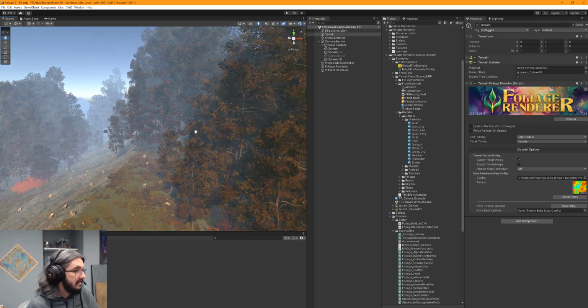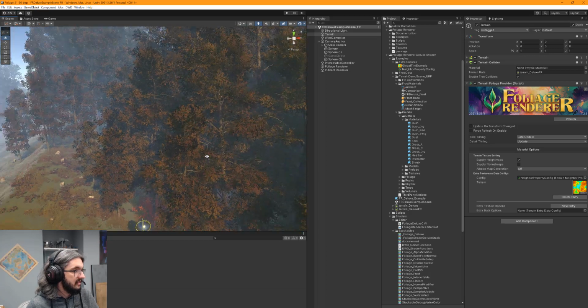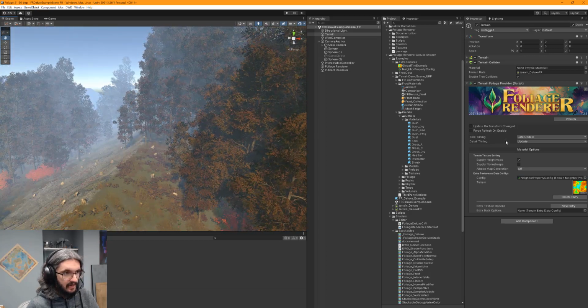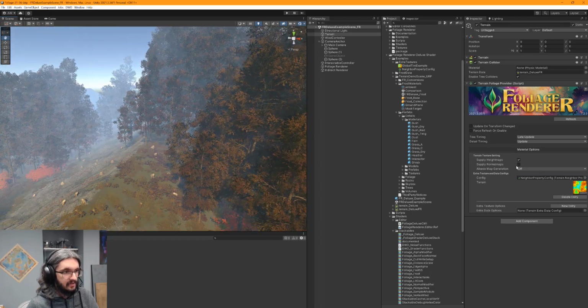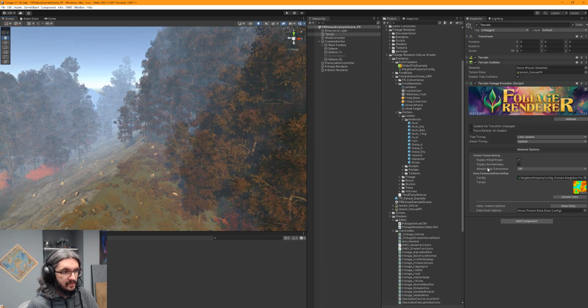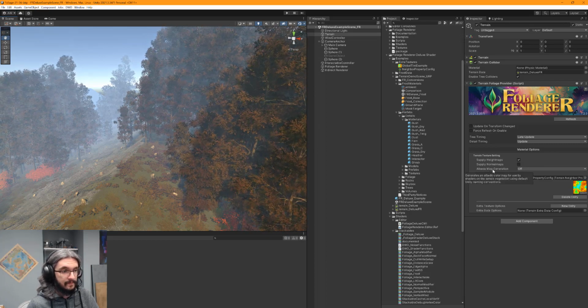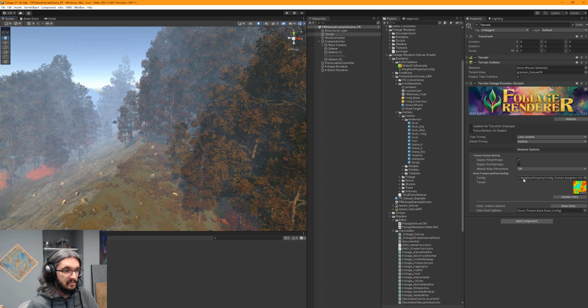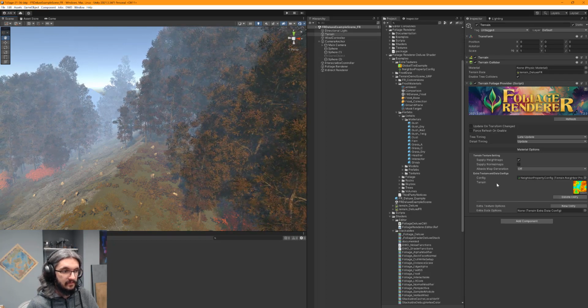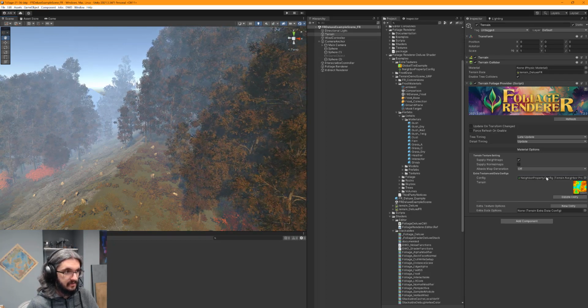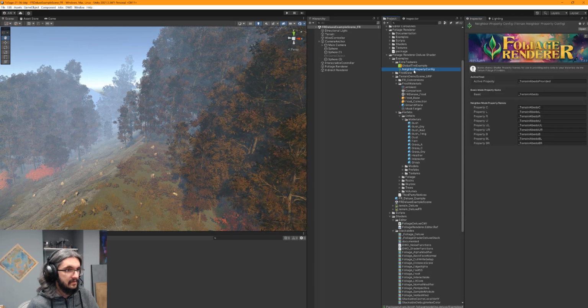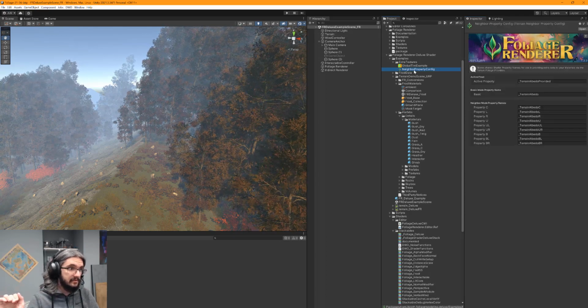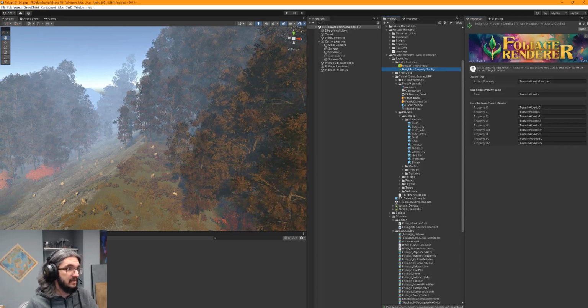Okay, so back on topic here. How do we get our fall and our spring colors going? Right here in your terrain foliage provider, you can leave albedo map generation turned off, but add an entry here for extra texture and data configs, pipe in the bog standard neighbor property config.